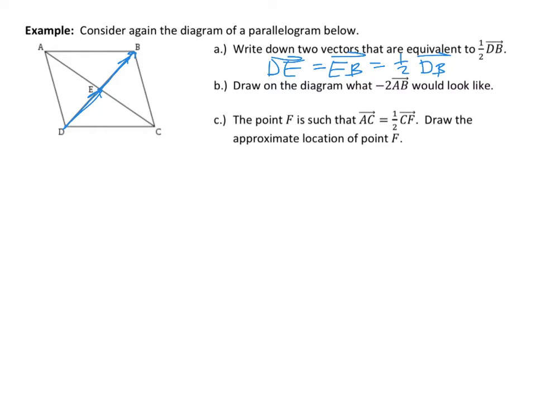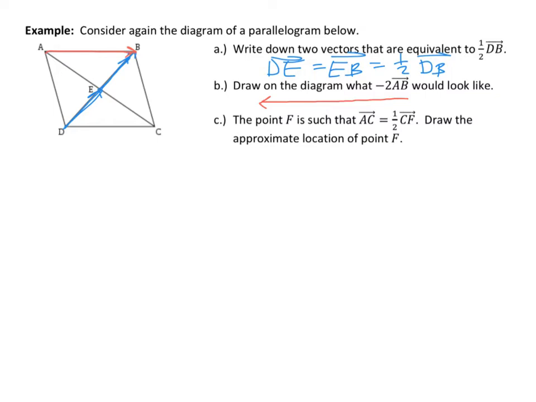Wonderful. So next, draw on this diagram, or in another space, what would negative 2AB look like? Well, let's see here. AB is this right here. So negative 2 of that would be the thing that's twice as long as that in the exact opposite direction. So I'm going to draw it over here. That seems like it's about twice as long, and it's going in the exact opposite direction. This first one was horizontal and pointing to the right, so I made this one horizontal but pointing to the left, and my goal was to make it about twice as long.